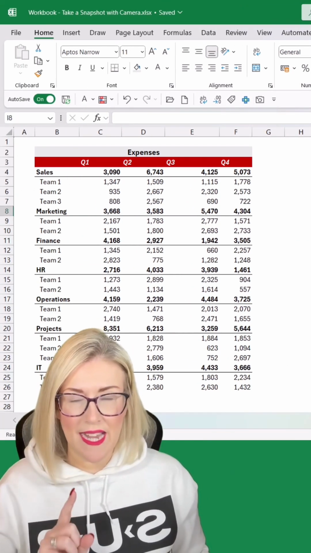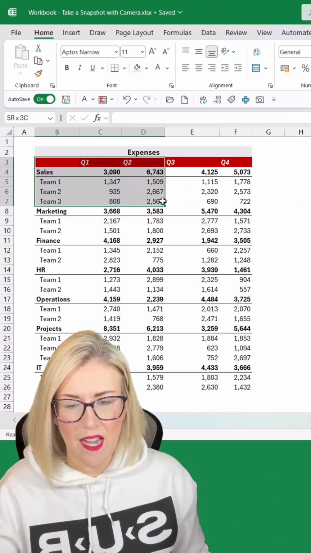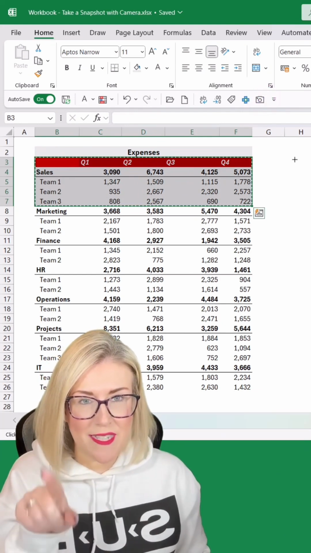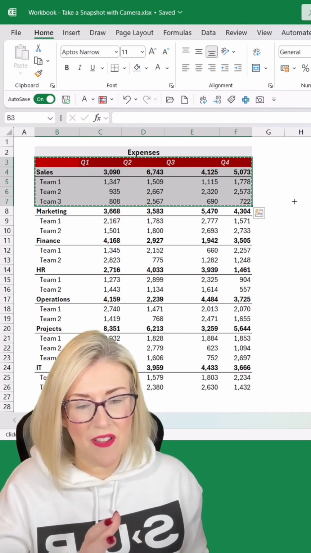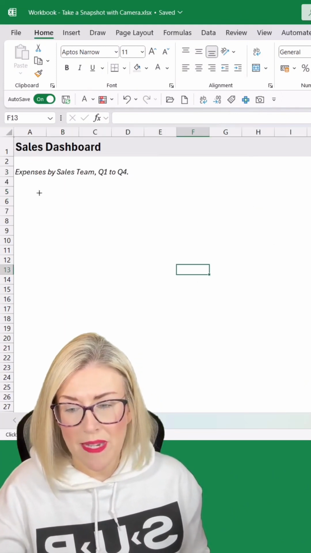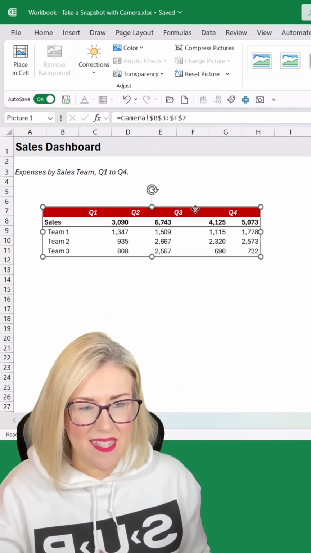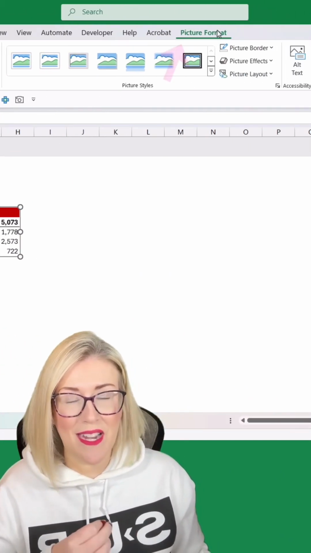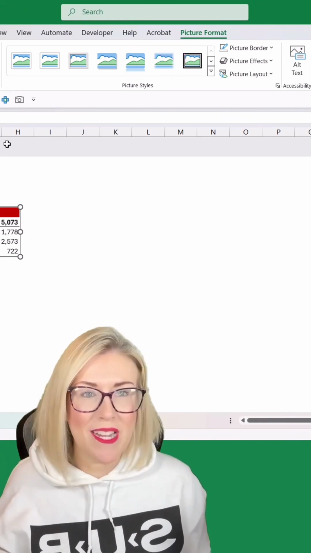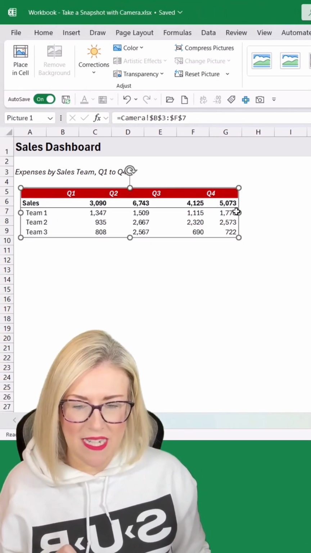So if I only want to take a screenshot of these sales team figures, and I'm going to include the headings in here, I would need to select the range, click on the camera tool, notice it makes a selection, and then I can effectively paste this wherever I like, either on the same worksheet, or I could jump across to a completely different worksheet, click once, and it's going to paste that in. And this kind of pastes in like a picture. Notice I'm now getting the picture format ribbon, which means I can utilize all of these delicious picture format utilities. So maybe I want this just there on my dashboard.